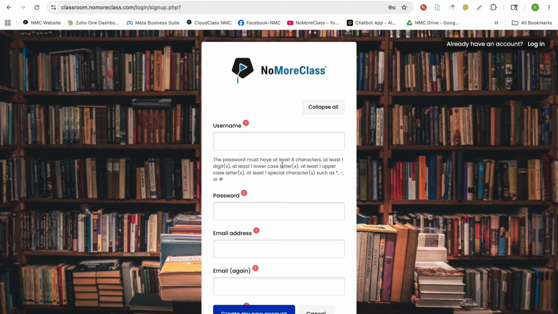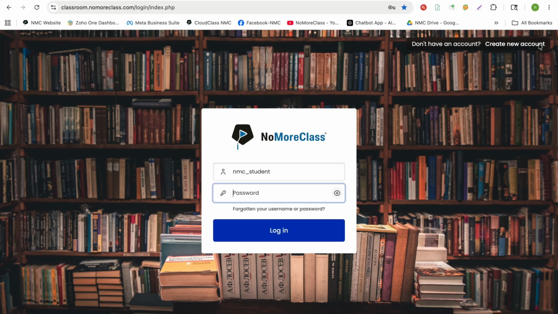Now, please remember, when you were signing up, whatever username and password you used, along with the email address, you have to remember that. Because when you will be logging in, you have to type either the username or the email ID, and the password which you selected. On the same page for the sign up which is shared with you, you can go for the logging in.